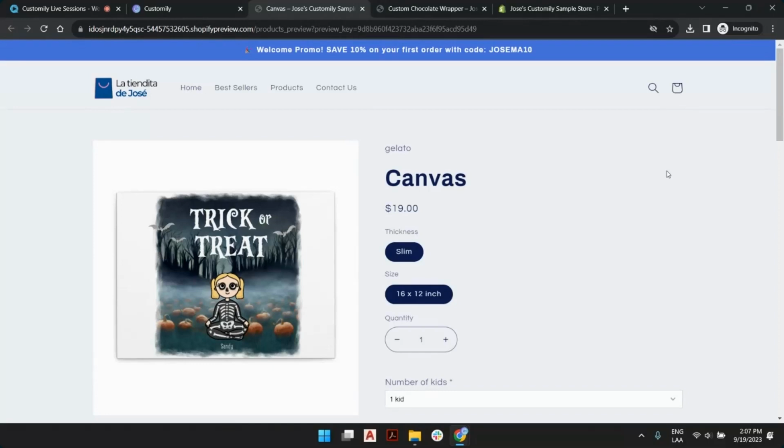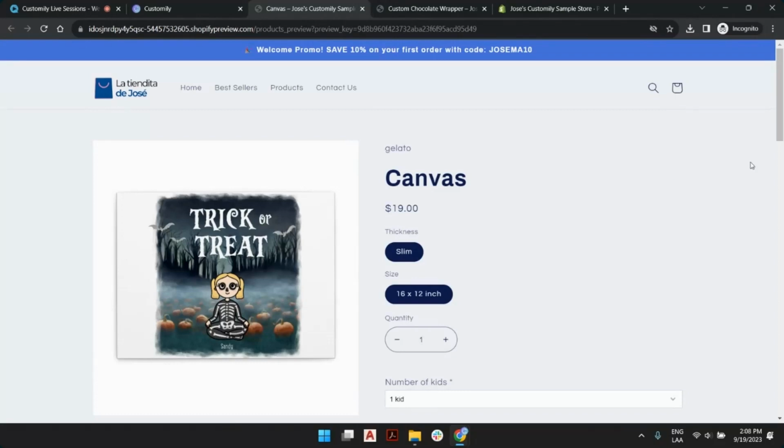And also, you at the end need to produce the print file so your fulfillment can print or can create the final product for shipment. Now, Customily has simplified all those steps by giving you, the merchant, the power to create the product and the design, and giving your customers the power to do the customization that you allow, of course, but they will be able to preview instantly what they're creating.